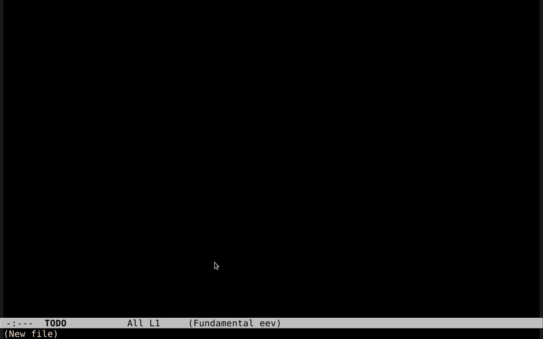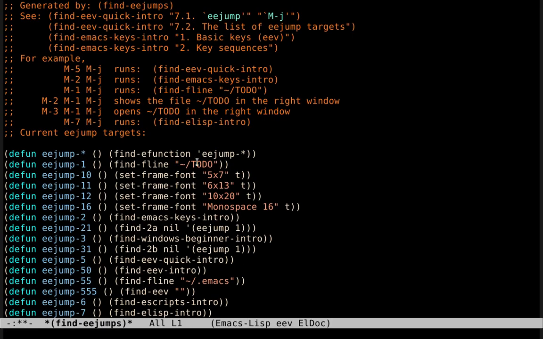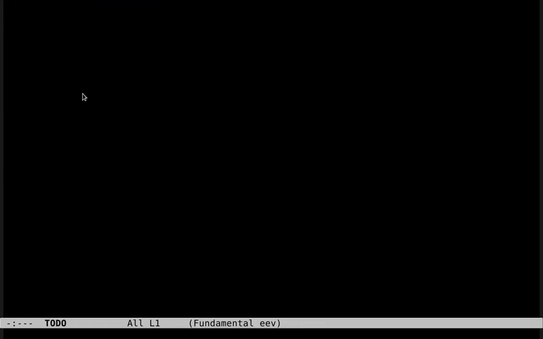Remember that when I type meta-1 meta-j, this opens the file with my notes, that is home/to-do. So I'm going to put all my notes about these exercises in this file, which is the file that I recommend people use to put all their messy things there.